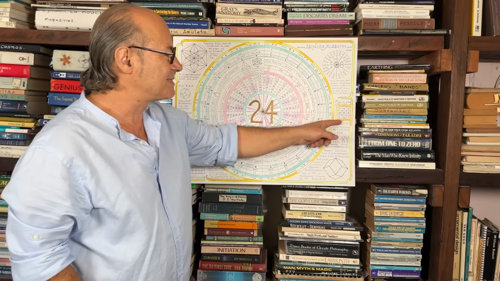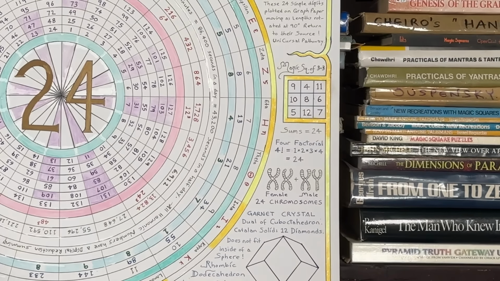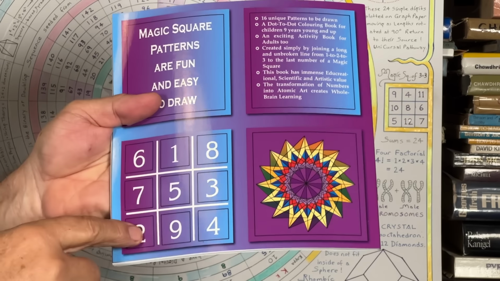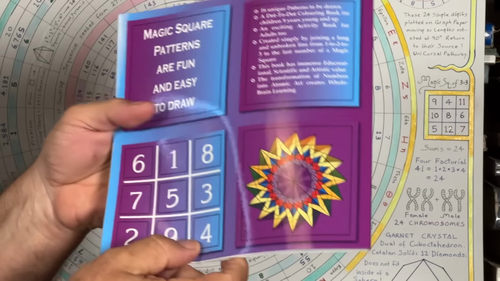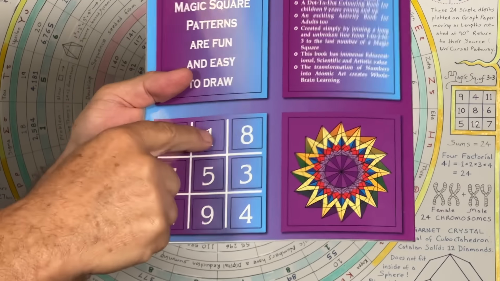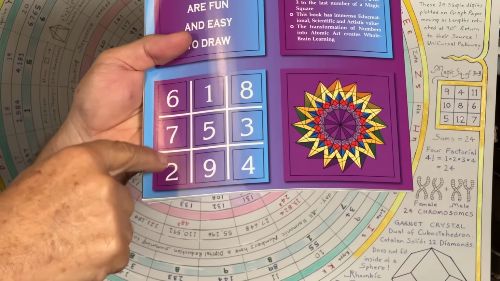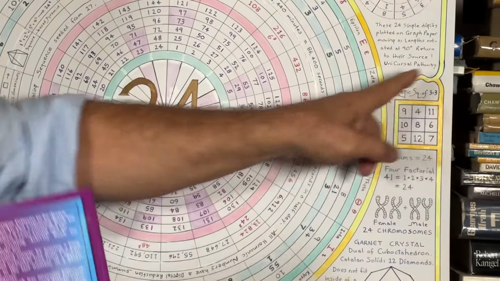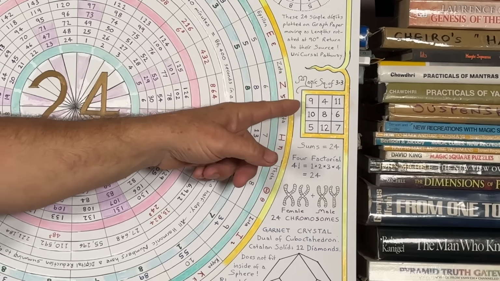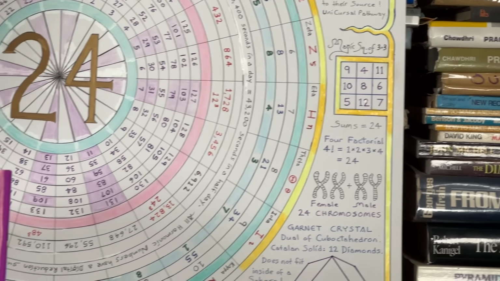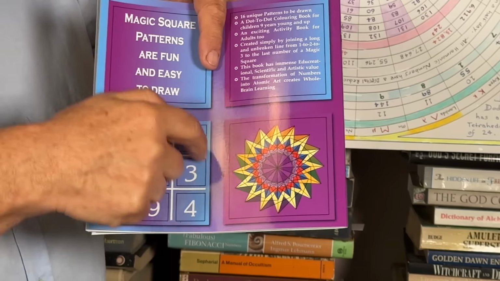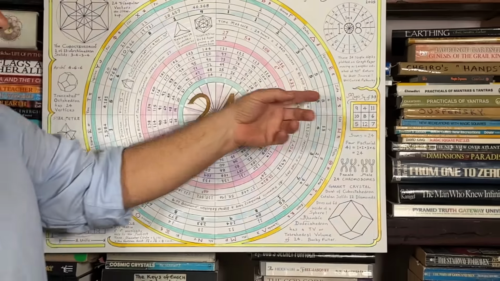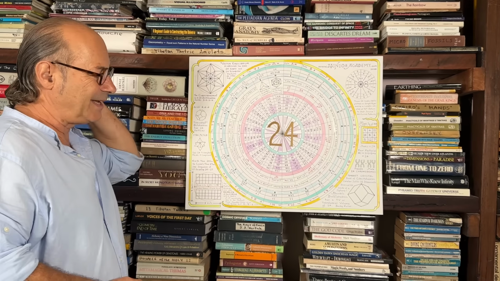We can also look at things like magic squares, like how do I grab a magic square of 3 by 3 to all add up to 24? When we look at a magic square like this, we know it all adds up to 15, 1 to 9. All the columns, rows, and diagonals add up to 15. But what's important is, if I started here where number 1 is and I put number 4 and I went 4, 5, 6, 7, all the way to 12, suddenly everything adds up to 24. But to get that magic square having a magic sum or constant of 24, we have to follow the order of these numbers. We go 1, 2, 3, 4, 5, 6. By following that exact order, but with the number 4 at the top, suddenly we've got a yantra that all adds up to 24. So that's an interesting thing.